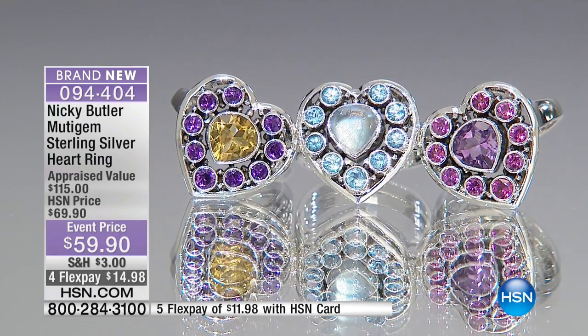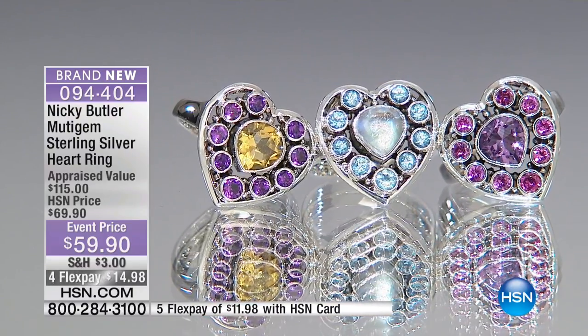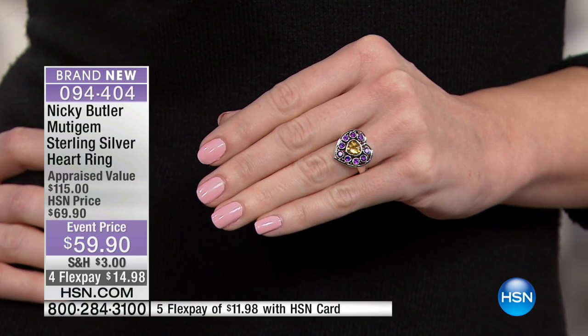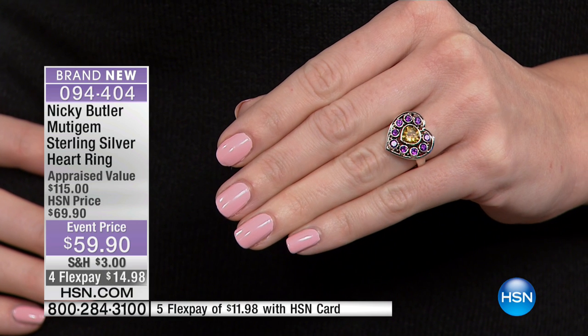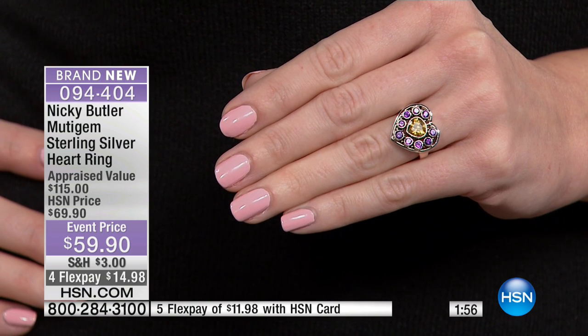Happy New Year, Suzanne — you're live on air with Nikki. We hear this is your first purchase with this collection. It is my first purchase, and a very small one, but I'm sure there will be more. What caught your eye this morning? I got the little Ethiopian opal earrings. You've got good taste. I chose them because I'm quite petite, I wear my hair short, and I just can't wear great big earrings — I look like I'm playing dress-up. These are just perfect. They're really comfortable on the ear, and you're going to be fascinated when you open that box and see that play of color — that opalescence. You're going to be so impressed.